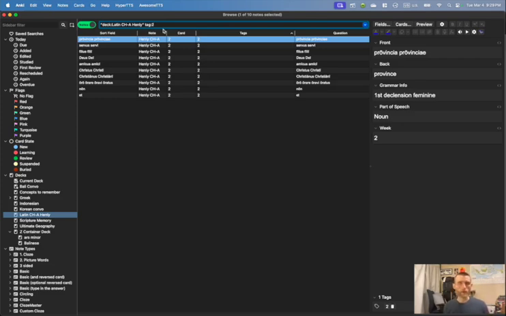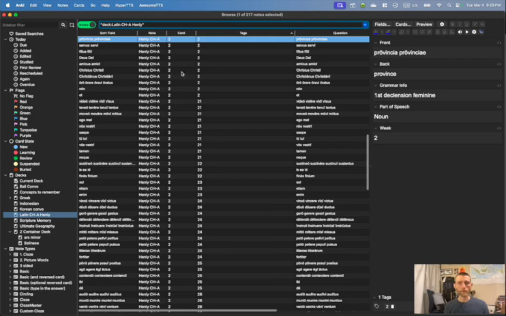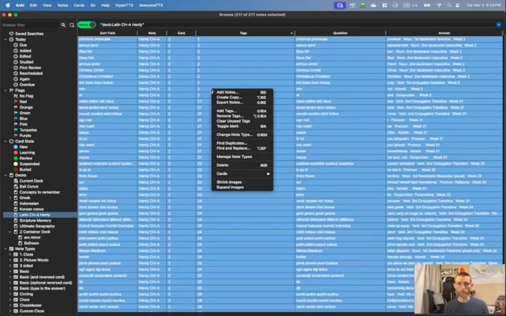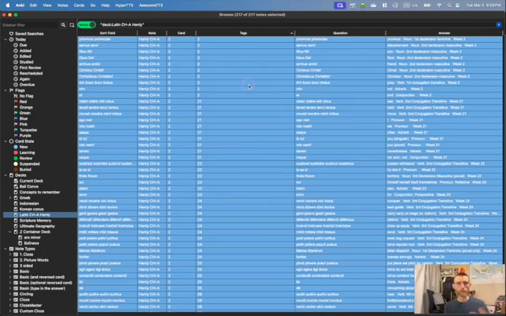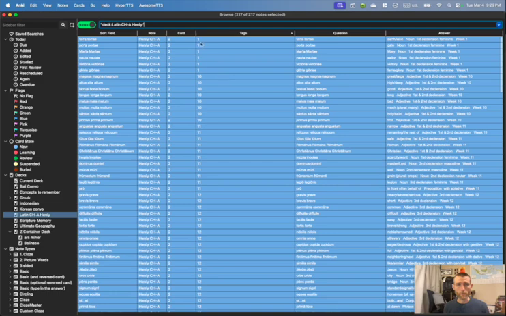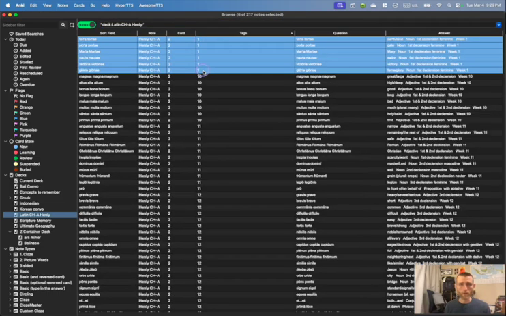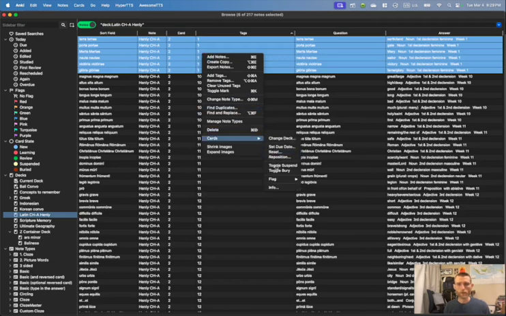Cool thing is Anki allows us to suspend cards. So the best thing you could do at the start of the year is come in here, get the deck, Control A, select all, right click, cards, toggle suspend, and that will suspend everything. So now you don't have to study anything. Then you just go up here and find the ones that are for week 1, select all of those, right click, cards, toggle suspend, and that will reactivate the ones for week 1.